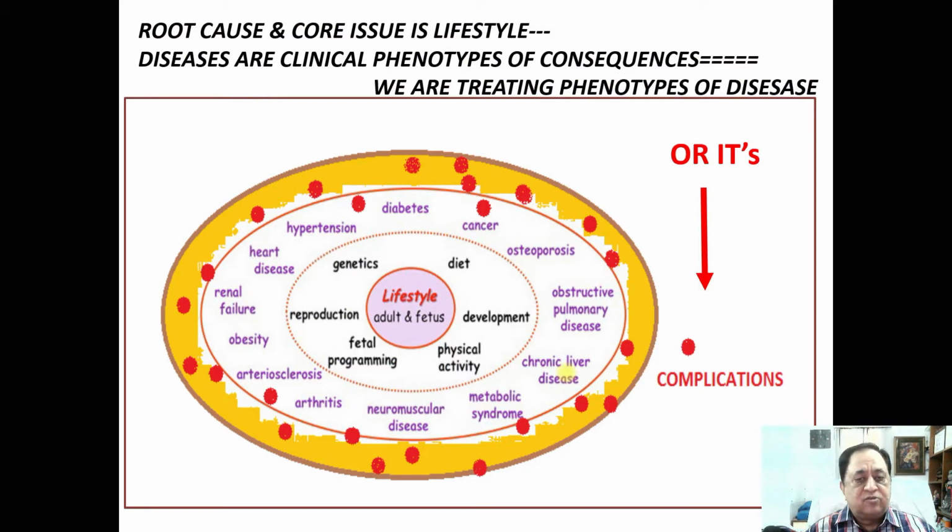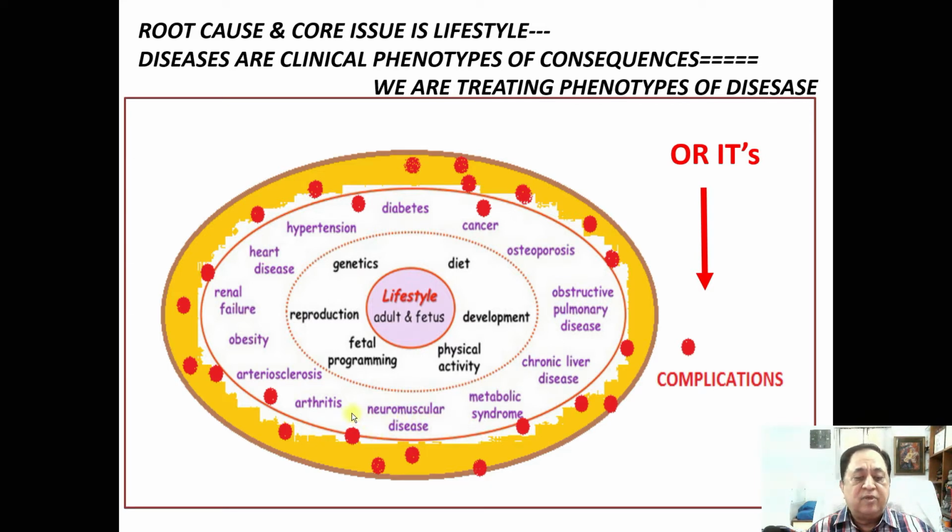We actually do not treat what is lying at the center, that is the lifestyle and its interaction with the genetic codes we carry with us, which start from intrauterine life. Not much is actually being done in the center of this particular diagram, but most of the fireballs which we keep treating are at the periphery, which are related to the phenotypes which are clinically available to a clinician for diagnosis and recognition.